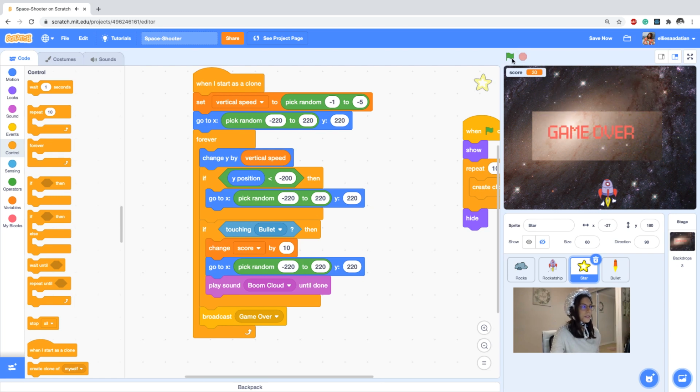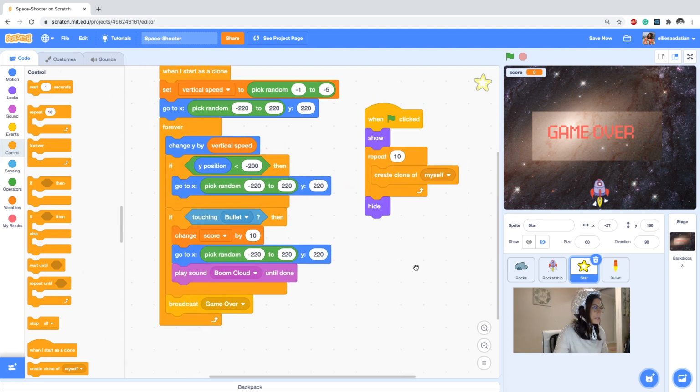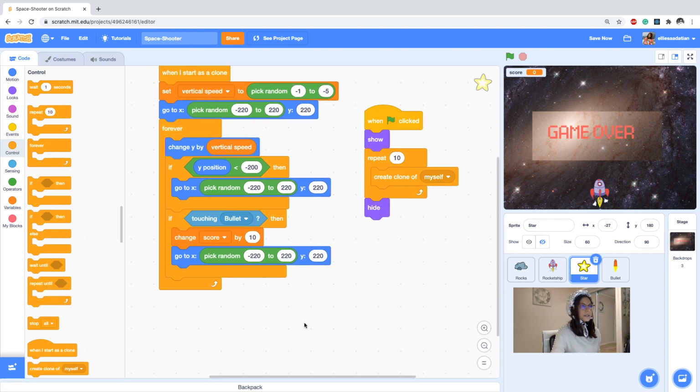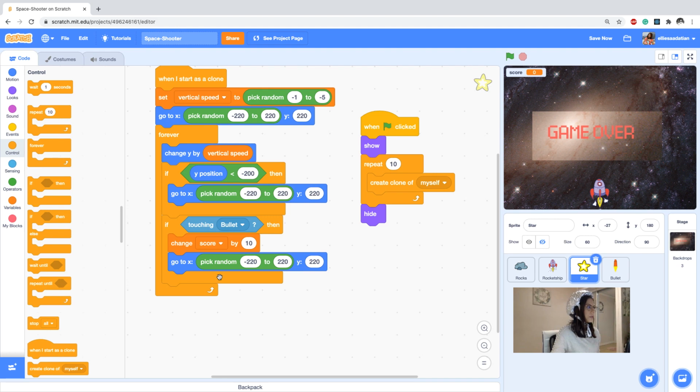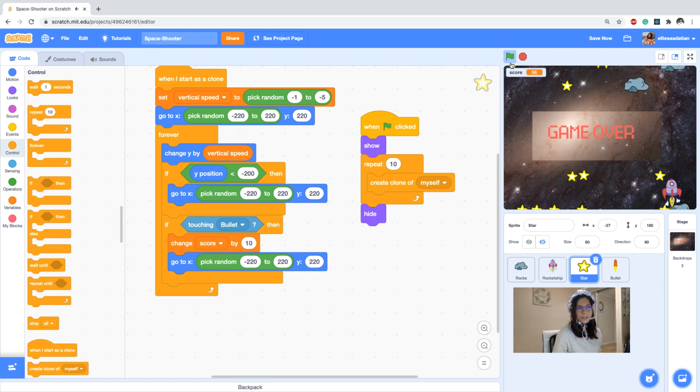Oops, what's going on? So 2 more changes is needed. I don't want to game over when I'm not hitting the stars. So I take this off, and I take this off as well. So now should be okay. Yep. Oops, I hit the rock.